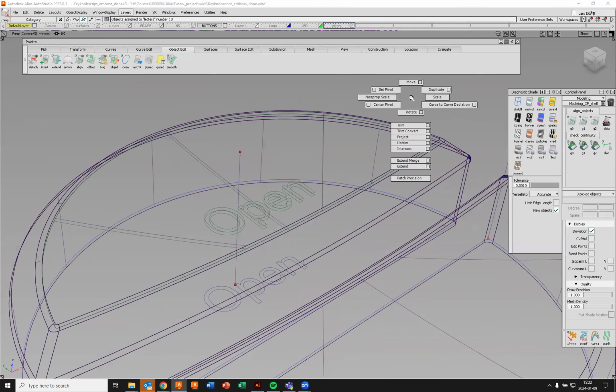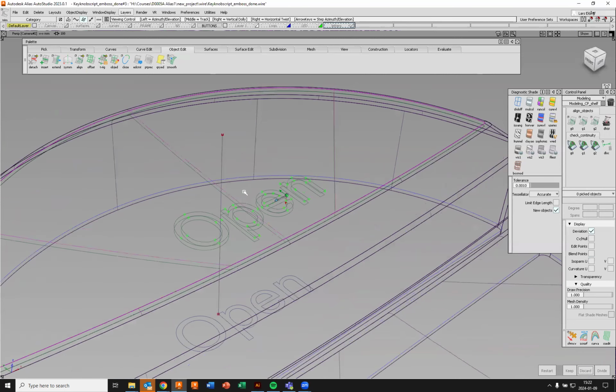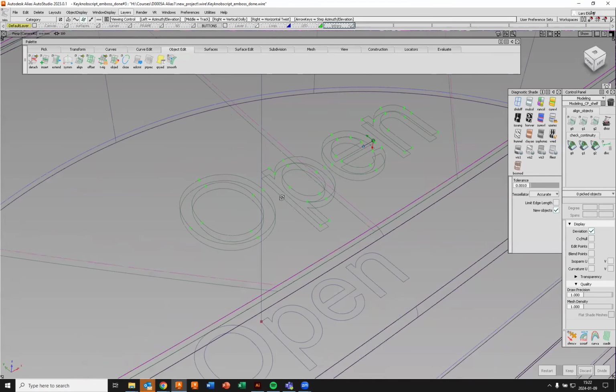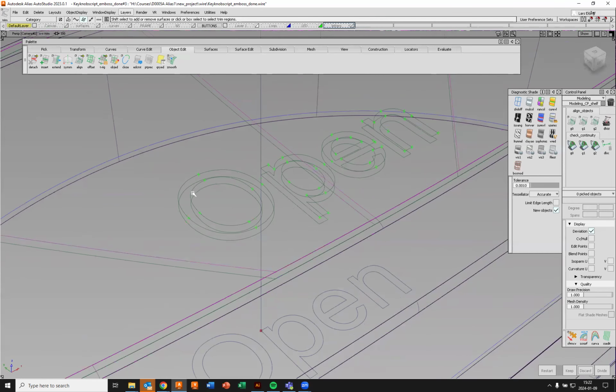So let's do that. I go trim, click on the top surface, and click on the areas I want to keep. And I want to keep, obviously, this one. It is now marked as discard, so I'm going to have to click keep once I'm done.